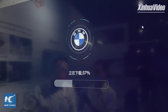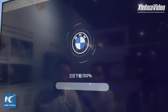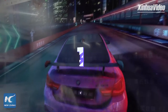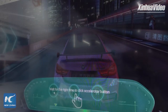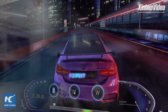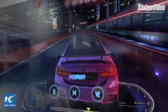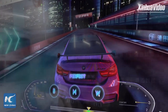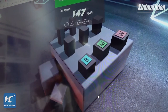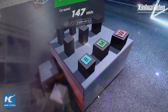And we also created a game for the BMW fans. They can actually set up a real, new, customized BMW car to see how it feels. They can play racing games, and after the games they can share to their social media and invite their friends to join the competition, to let potential new customers join BMW in the future. So it's a very good marketing event.